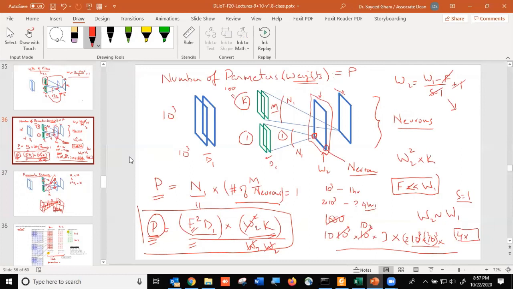So parameter sharing basically says that if we can do parameter sharing, then the number of parameters does not depend on the size of the input. The input could be 1,000 by 1,000 or it could be 10,000 by 10,000. The computation complexity will only depend on the filter size squared, the depth of the filter, and the number of filters. Okay, it will become completely independent of the size of the input, because we're saying that जो weights हैं, हर input point के, all the weights can be the same. Okay, and the logic, let me explain to you the logic.